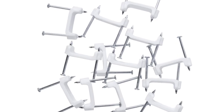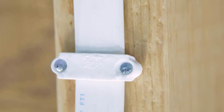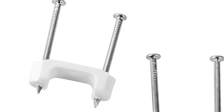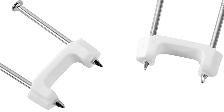The white plastic build blends seamlessly with most surfaces, making it ideal for indoor applications. Easy to install, the PS550 is perfect for electricians and home users who want reliable cable management with a neat aesthetic. Its corrosion-resistant plastic material also ensures long-lasting durability in a variety of environments.